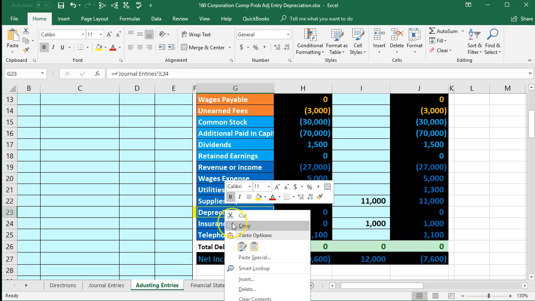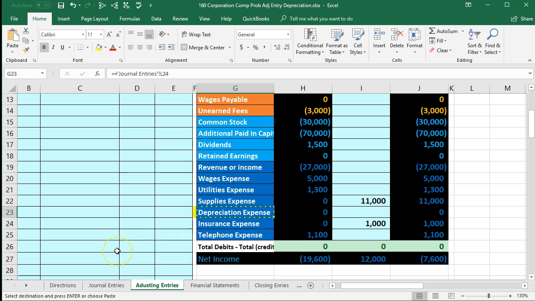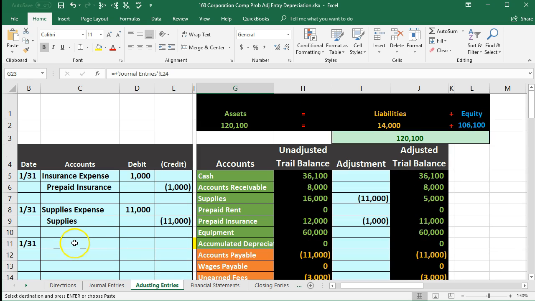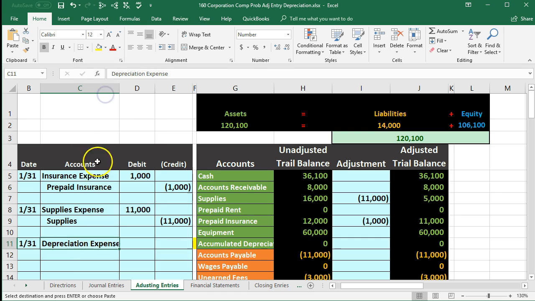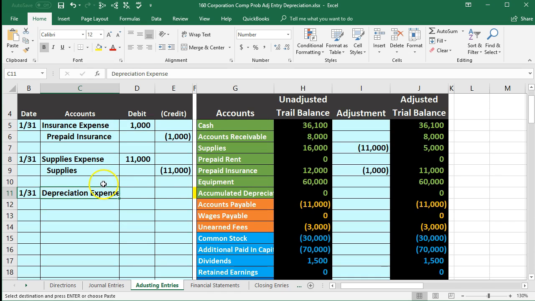Again, we may not know exactly why. We'll discuss that in a bit, but this is all we need to know to really figure out the journal entry. So I'm going to scroll back up and say that's a debit and put that, I'm right-clicking and copying and putting that here in C11, right-click and paste values only. Now, if there's only two accounts involved and we debit the expense, we're going to credit the other side, which of course is accumulated depreciation.